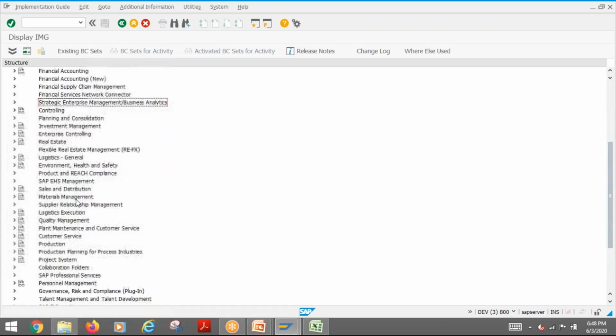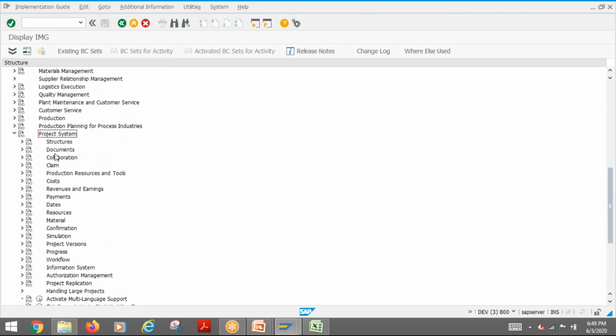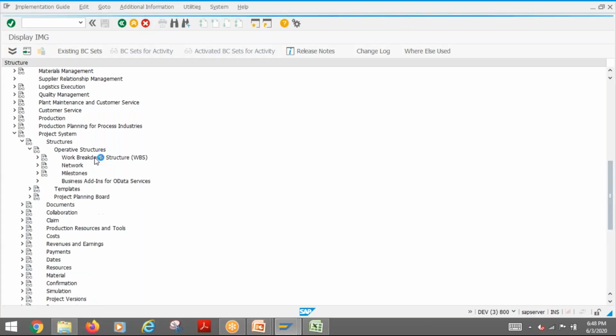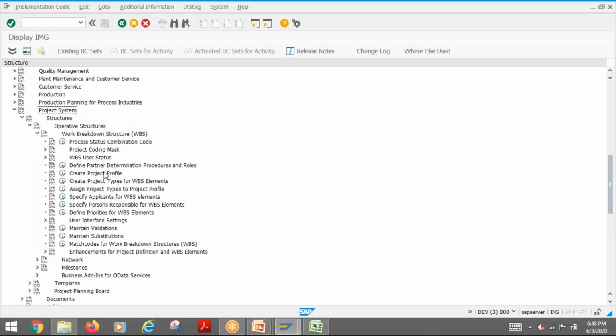So here under project system, structures, we are talking about the operative structures. So work breakdown structure. This is the project profile, this is the main one. Basically the project profile is created at the end when you complete the configuration.